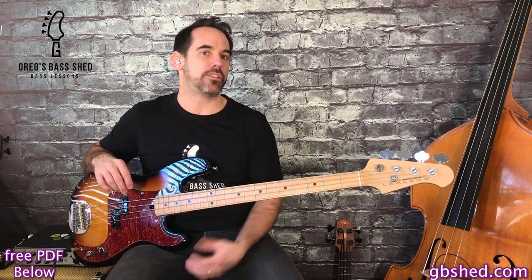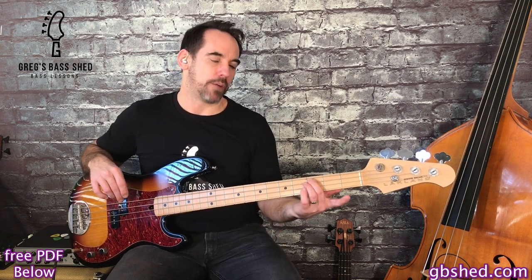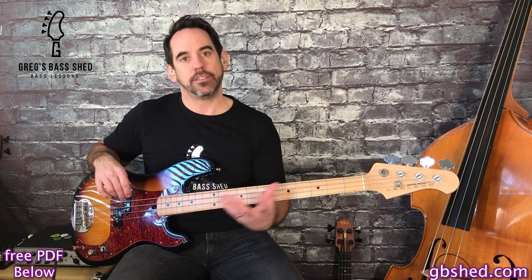Exercise 2 is based on an A major scale, so we're up 2 frets from the G. And we play triplets this time on each note. And a triplet is where you fit 3 notes over 2. So in this case, we're playing 3 eighth notes over 2 eighth notes.